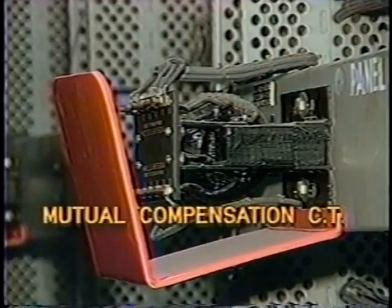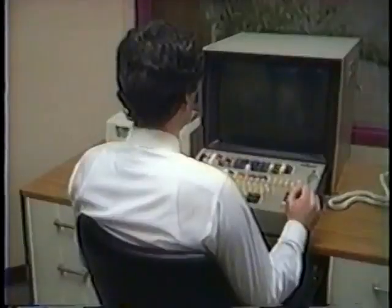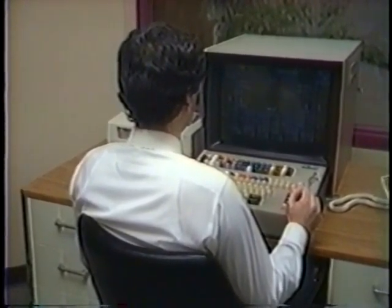Another solution is to use mutual compensation CTs, which remove, that is, cancel the induced current in the CT secondary circuit to the ground relays. The problem of mutual induction must be considered when we're analyzing incorrect operation of relay protection schemes. Many times, the only way to resolve this problem is to set the overcurrent relays higher than desirable. In coordinating and calculating relay settings, all of these many and varied factors must be taken into consideration.